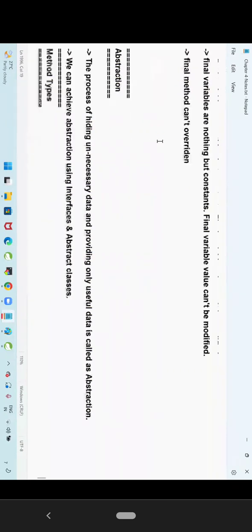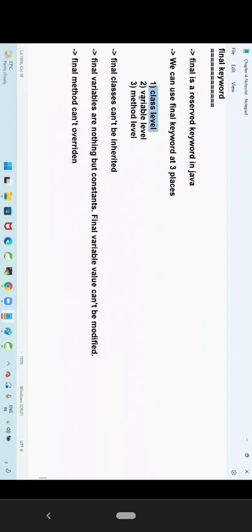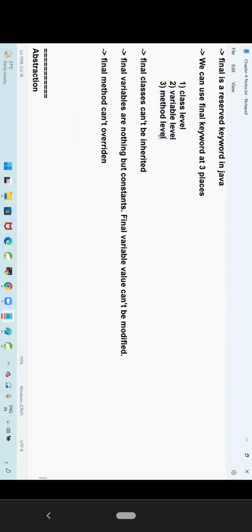We can use final at the class level, at the variable level, and at the method level. If I use it at the class level, that class will become immutable. Nobody can extend the properties from final classes.